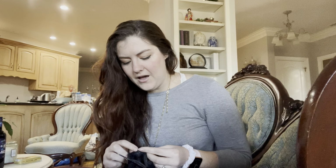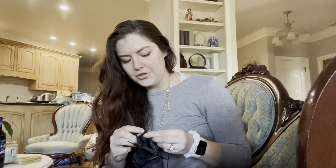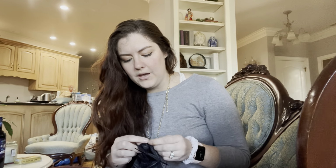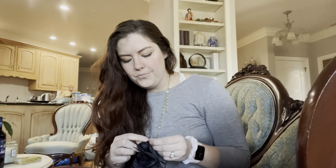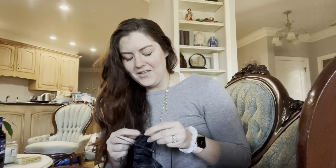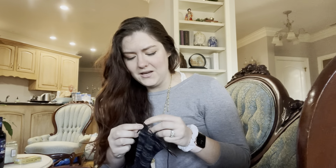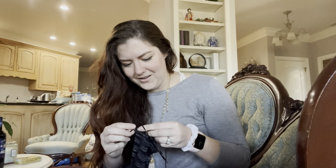Yeah, and then after that, adventure. Hopefully my husband's actually going to go with us for some of these adventures, and then he's going to meet up with his friend afterwards so that he can help him out with camo stuff. So I probably won't have to be driving, and that means I can work on this sock in the car and hopefully get this done today because I need to do the other sock.